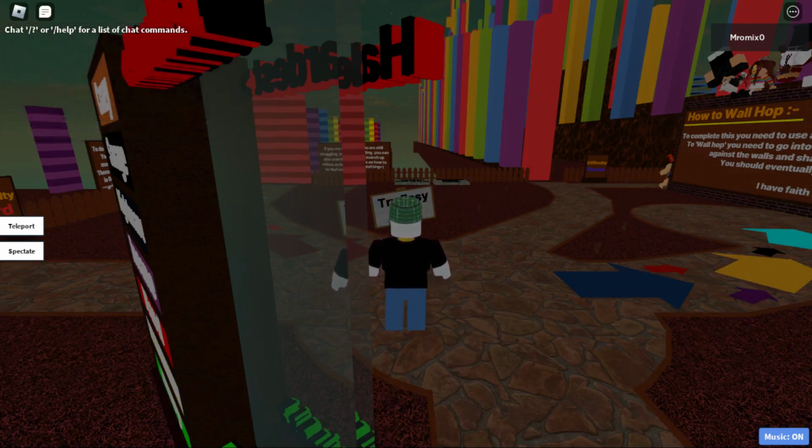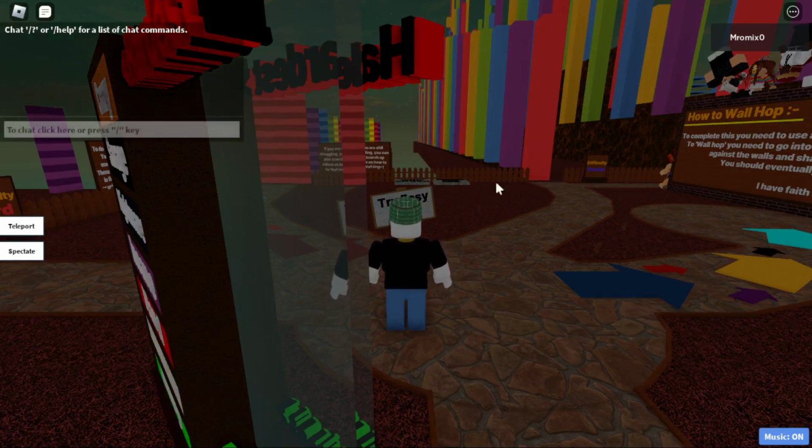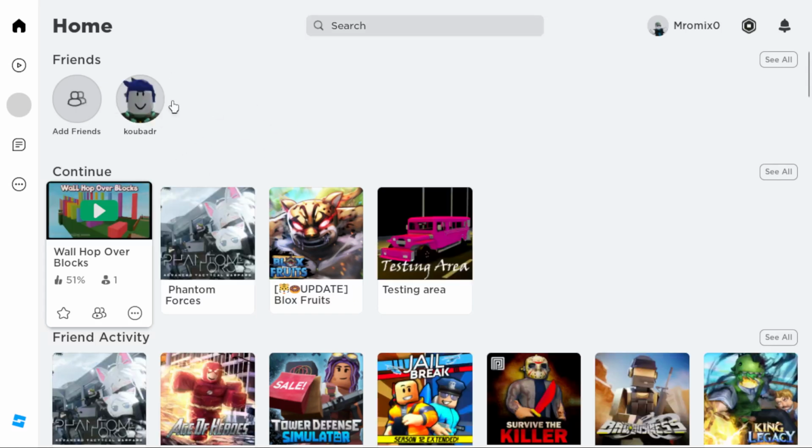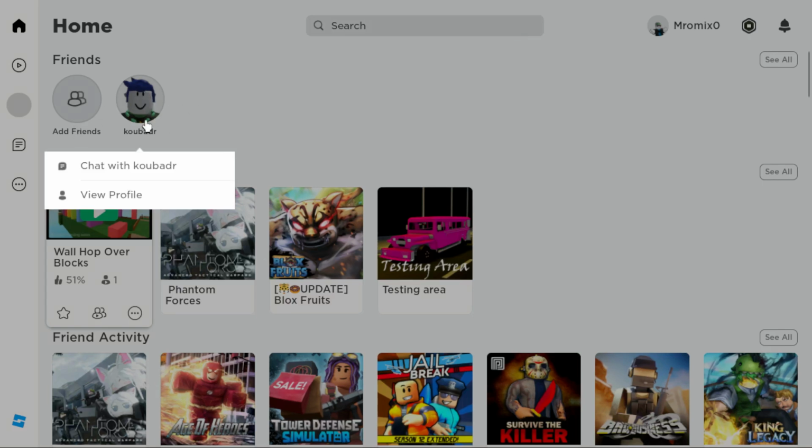There is another option. If the game does not allow you to invite your friends, make sure that, let's say as an example, you are friends with someone. Let me just leave this game now. If you are friends with someone, just go to his name right here. Let's say as an example, that is your friend. Just click on him. If he's playing a game, there will be an option to join the same game he's playing. So make sure to tell him that, and you will be inviting him.